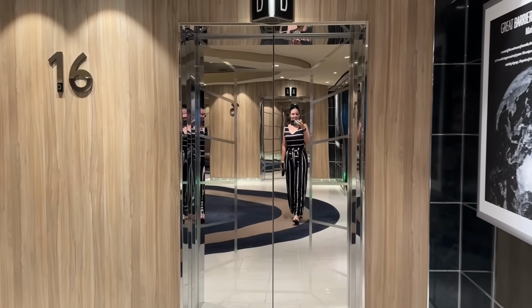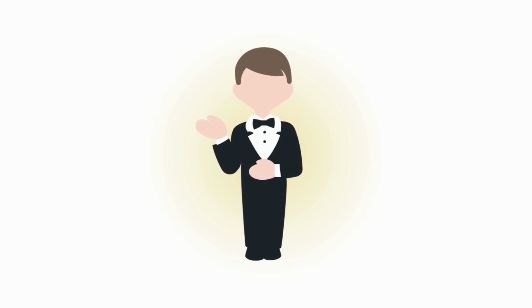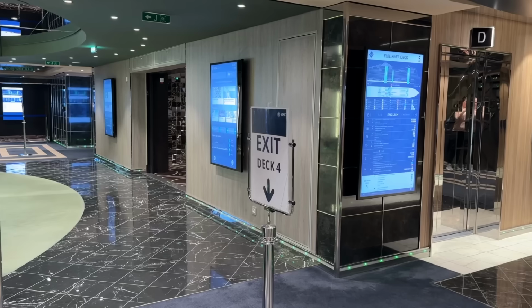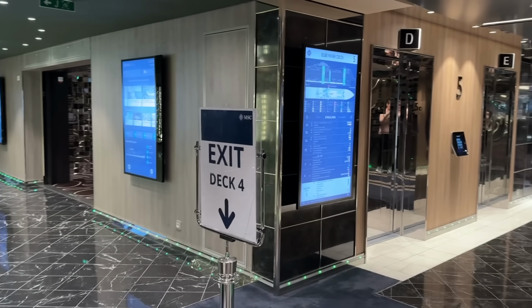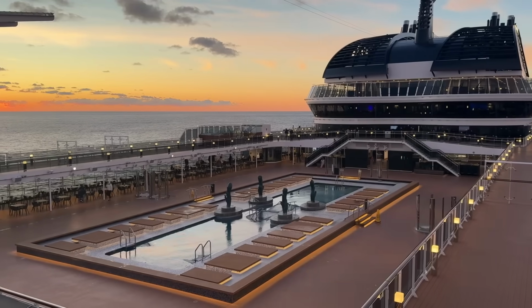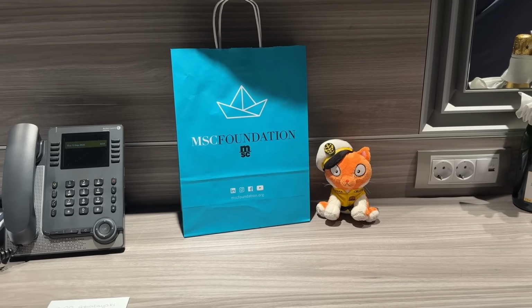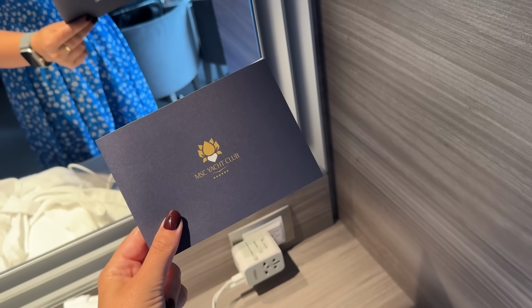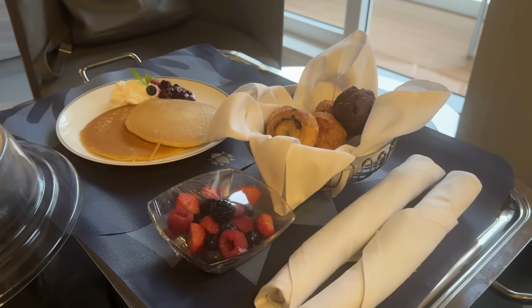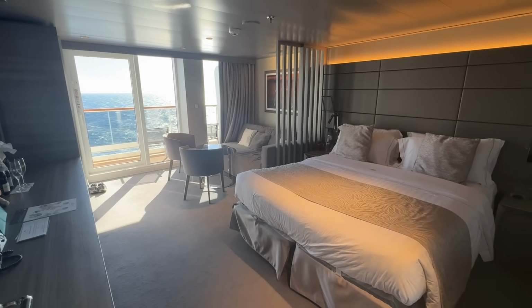For our visit to the spa, we were actually escorted there by our butler, and the butler team were always available to take us anywhere. I imagine it would be great if you didn't have a good sense of direction. MSC Euribia is a big cruise ship, but if you have a butler, there's not really any risk of getting lost. The butler service is available 24/7, as is free room service. We made use of that multiple times during the cruise, and we enjoyed it even more because we had this luxurious cabin to enjoy it in.